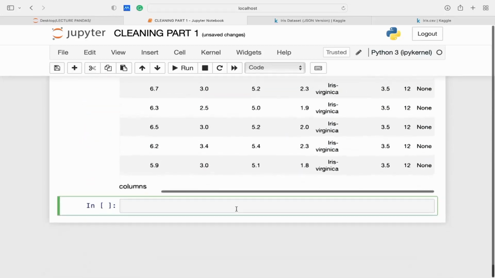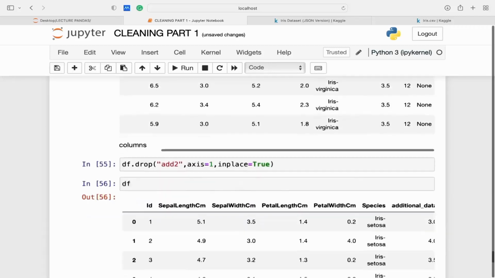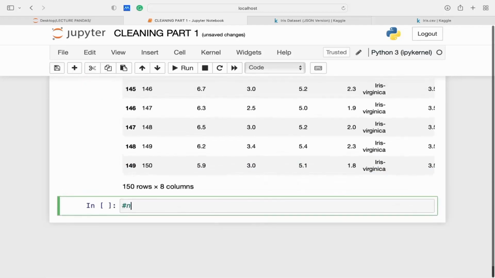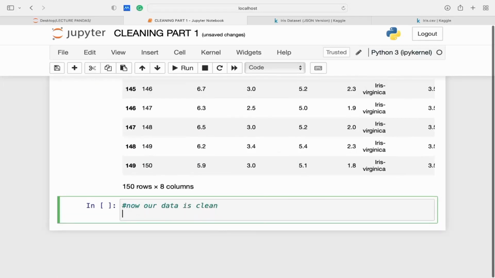Now I'm left with just one column which has all the none values. Let me just drop it simply. So I'll write df.drop and pass the column name, axis is equal to 1 and inplace is equal to true. Now the data is clean again. Also, I'll demonstrate some other ways to handle null data in a specific lecture which will be dedicated to handling of null values. So in today's lecture, we conclude our discussion on data cleaning.